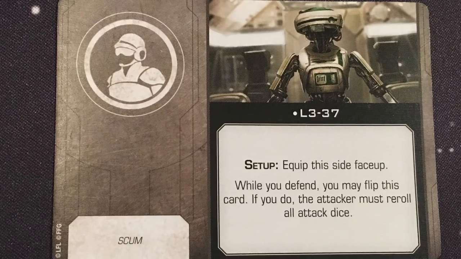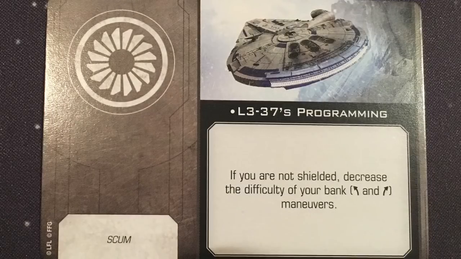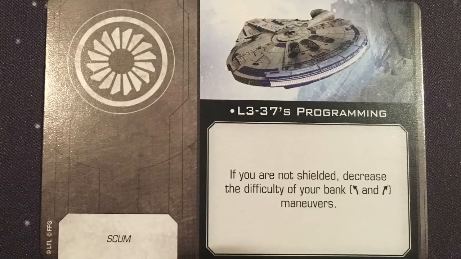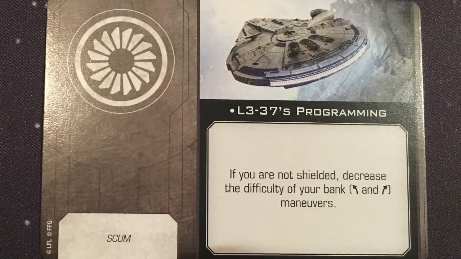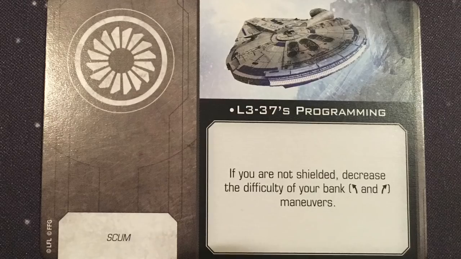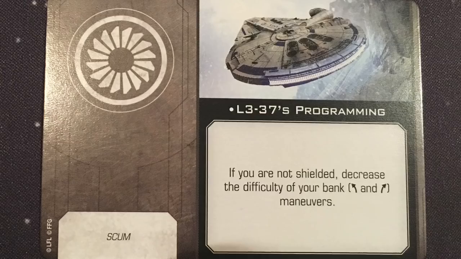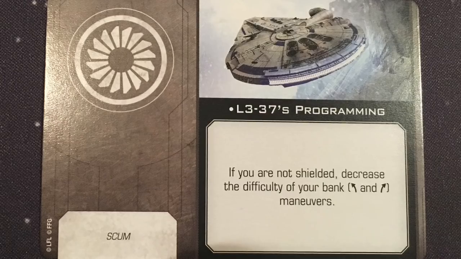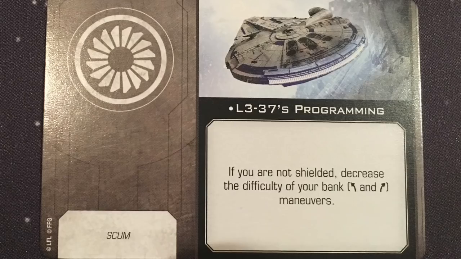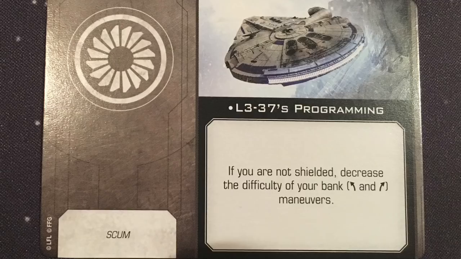And then when you flip the card over, it becomes a configuration type upgrade, L3-37's programming. And it gives you her pilot ability that we've seen before. So you've got a few different ways to get the blue bank maneuvers when you run out of shields. And of course, this card is super thematic to the movie if you've seen Solo. I'm not going to spoil it if you haven't seen it. But a very cool idea that you've got a crew that turns into a configuration for the ship after using its ability.